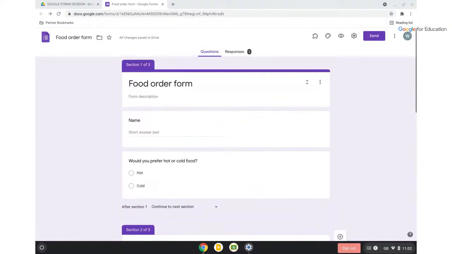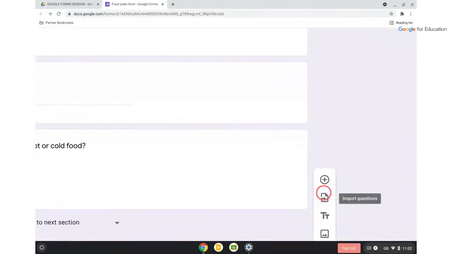The one thing I haven't mentioned, first of all, is that you've also got this button down here, which is import questions, which is a really useful feature. So if I click on import questions, what that will allow me to do is reuse questions from other forms that I've completed.